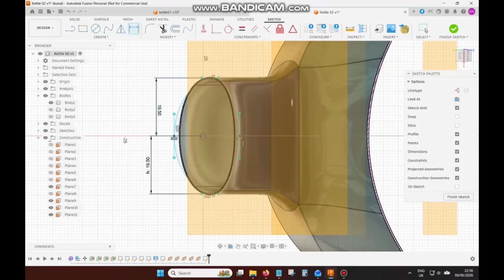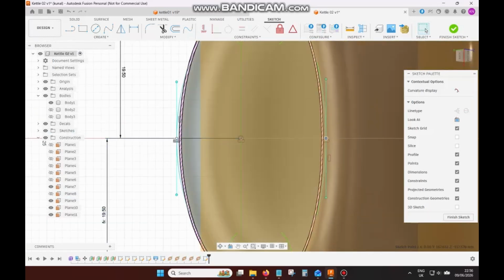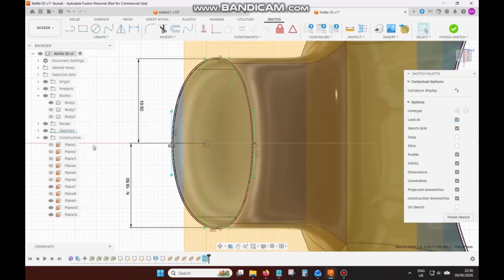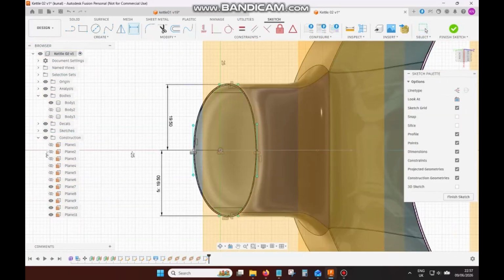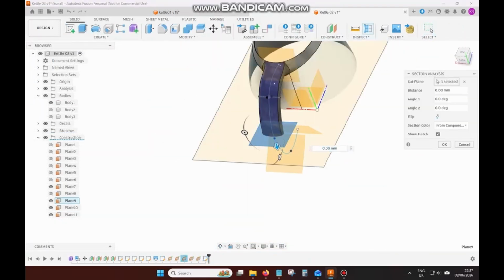Get it as close to the profile as possible. You can see it's not exactly a perfect ellipse, it's a little bit flatter on one side, so that's why I've gone with this sketch approach. And then basically I do that for the rest of the planes, the 50% one, 75% one.